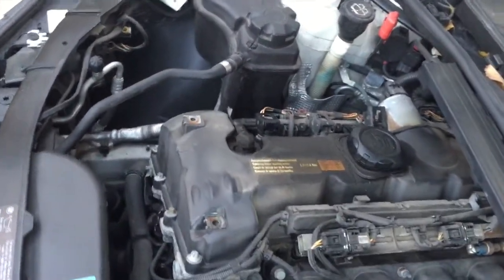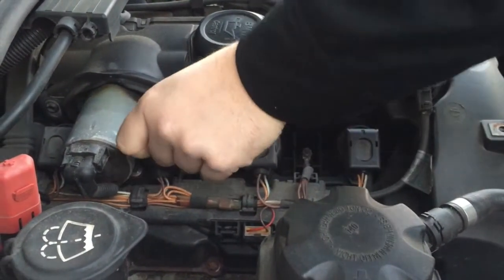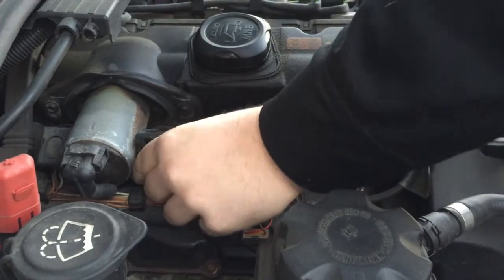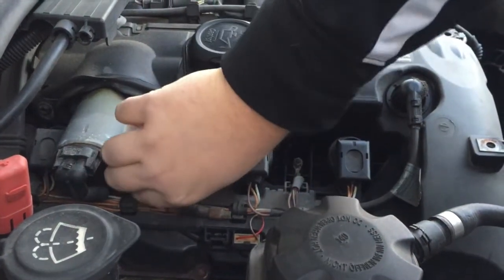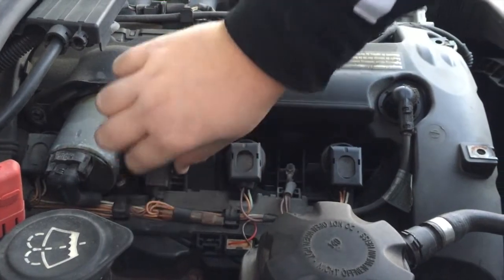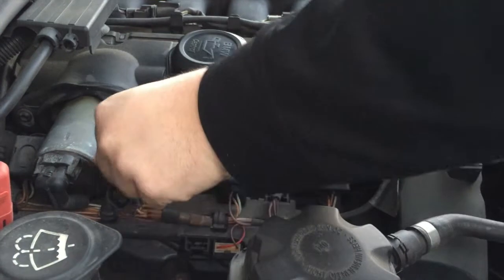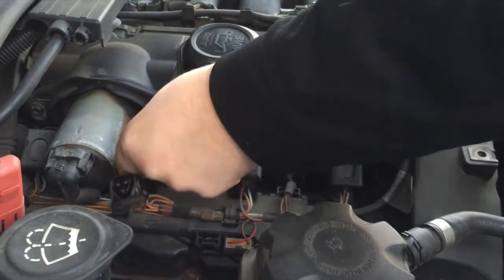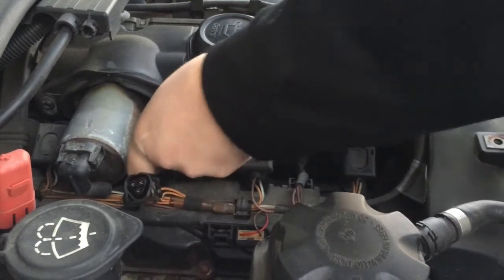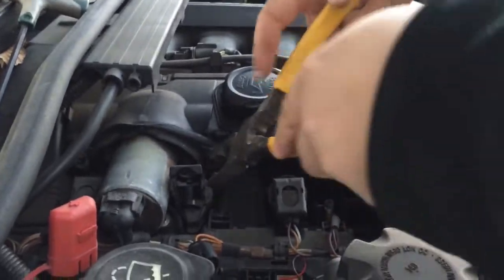Alright, so what you want to do to take it out is just flip the cover off, and then this should pop right out. So once you've got the electrical connector out, the coil is going to come right out. If it's hard to come off, just take some pliers and pry it right off.